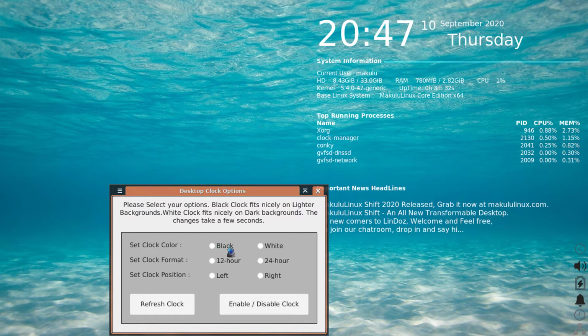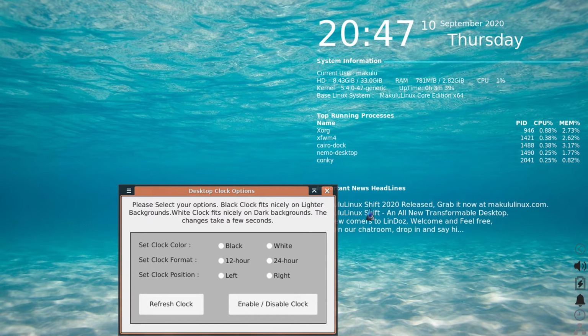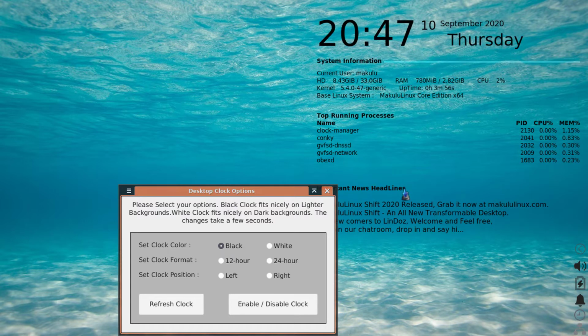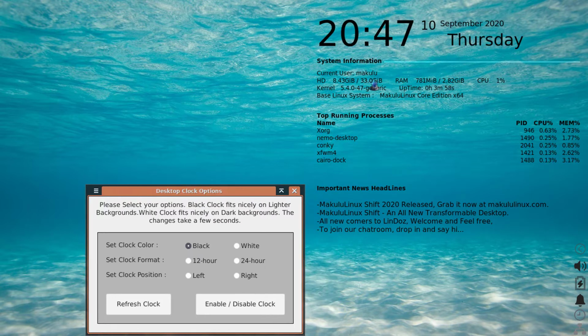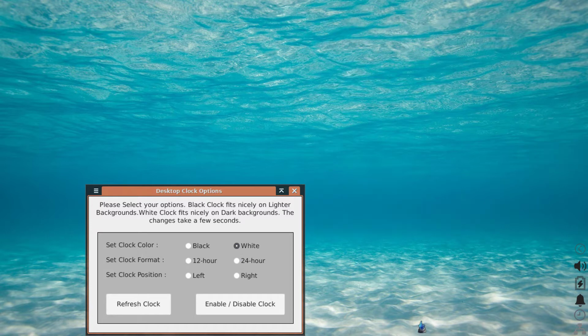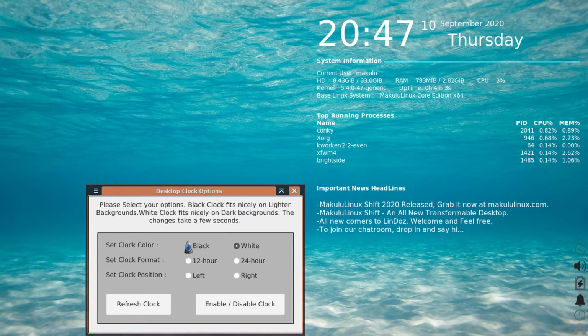Now the old GUI could change the color of the clock, the same as the new GUI. As you can see, we've overhauled the GUI. You can change it from black to white and white to black, obviously. Of course, if you have a dark wallpaper, then a white clock will look nice on that. And if you have a very light wallpaper, the white might look faded on that, and so you would change it to a black clock. And if you select black, it will change instantly. It just takes a second or so to refresh, and now you have a black clock. You can just set it easily back to white again.